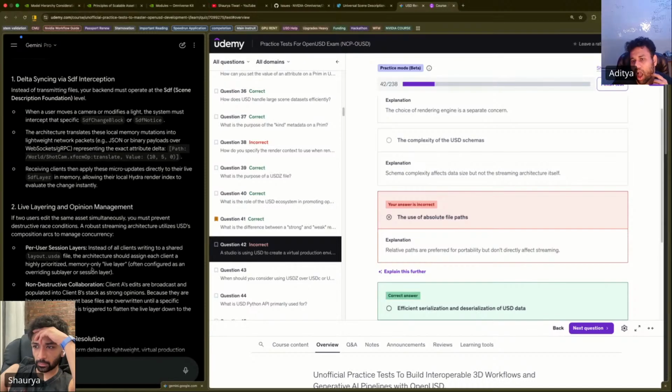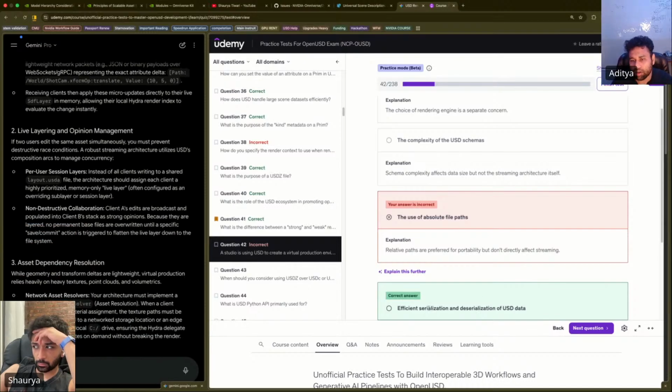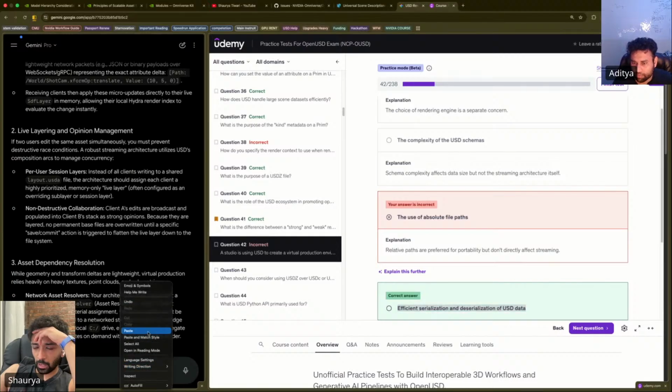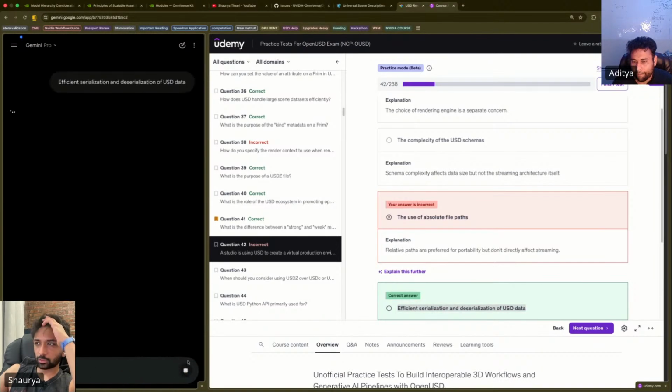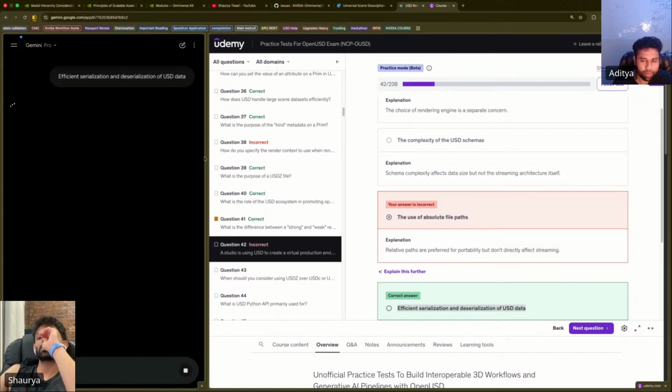But wait, I haven't even read deserialization or serialization anywhere. I know, but that is what I learned when I tried to build the software and how it works. They are trying to stream the data, so first we serialize and then we deserialize it. What software did you build? The one we are using right now.